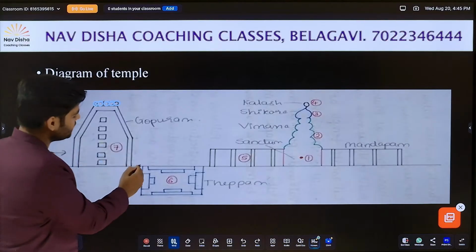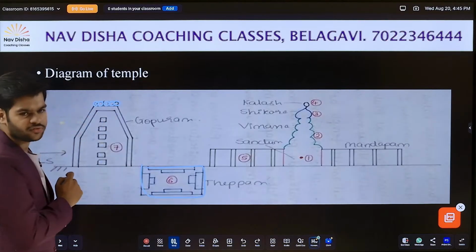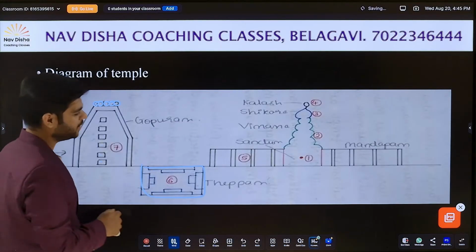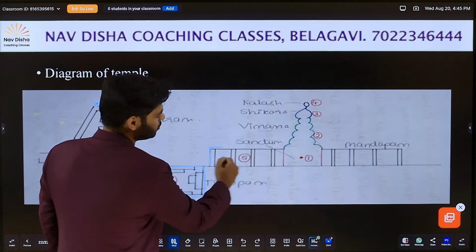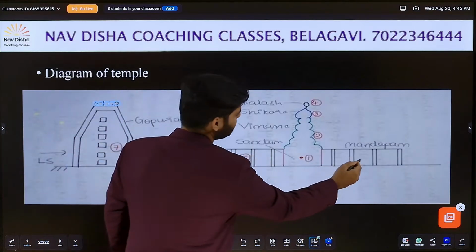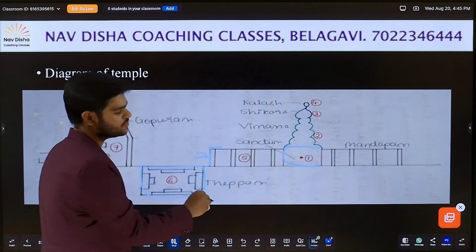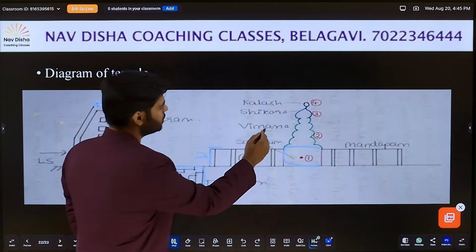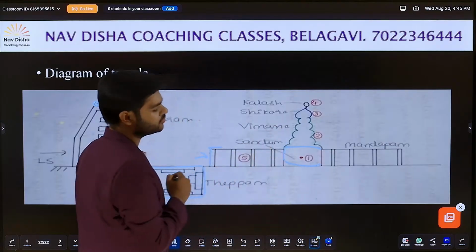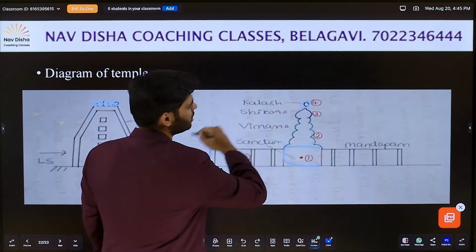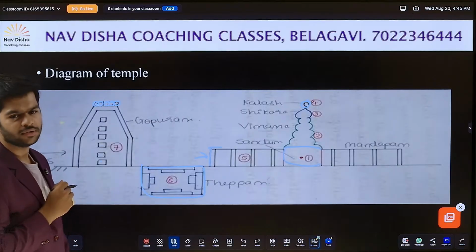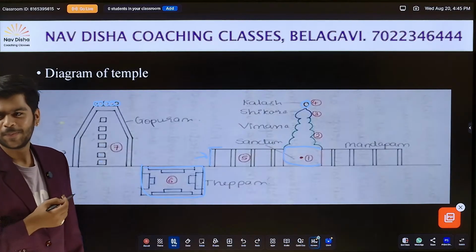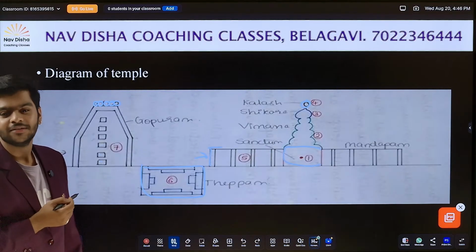Then Gopuram, and there is a small tank in front of the temple called as Theppam, a tank or a lake type. Small, very small, not big. Then comes the Mandapam hall for entry into the temple, and we have the sanctum where idol is placed, Vimana which is there above the sanctum, the design, the carving which they do, Shikara, the end part of the Vimana, and last Kalash at the top where they keep what? Ganga Jal.